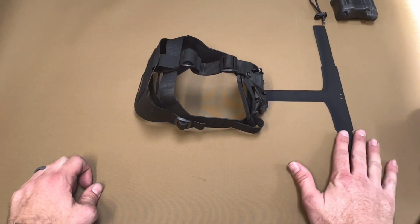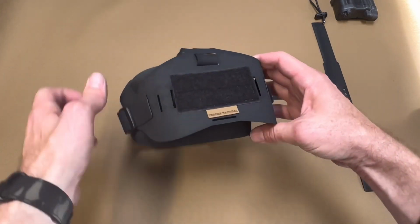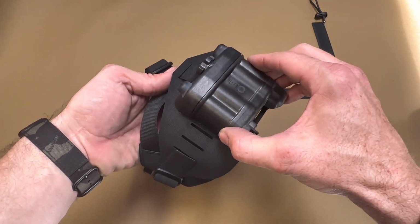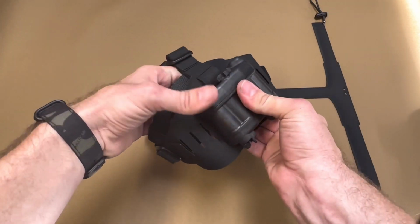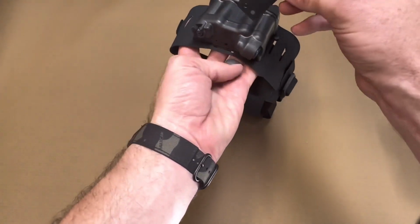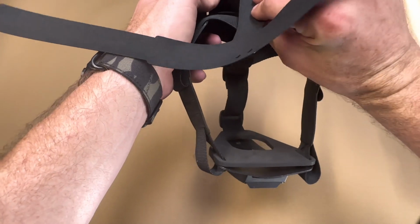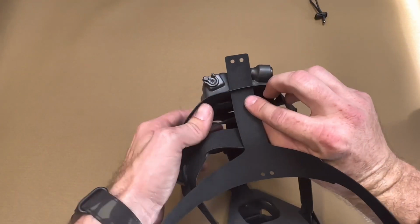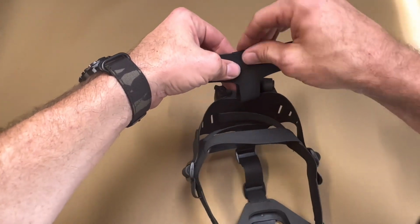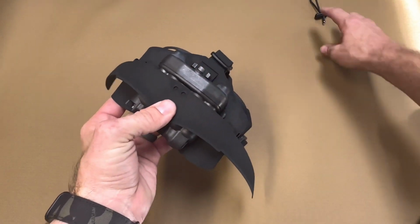If you purchased the 31 pack strap, this is how you're gonna do it. You're gonna take your 31 battery pack and you're going to Velcro it on, just like this. You're going to take this piece and you're going to route it up underneath. Sorry, just like this. And then once these holes meet up, that goes up and along the back. You can hold it in place with your thumb.